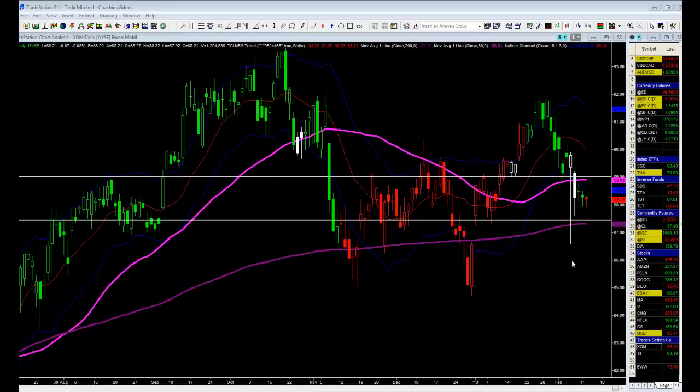The market opened and closed in the top quarter of this range after making a big tail down here. After trading down and reversing, it closed up in here. Then we created that inside pattern, and then another inside pattern right there. I am watching this very closely — I want to see what the market does today before potentially entering, but I want a little more confirmation. We're sitting between the hot pink line, which is the 50 exponential, and the 200 exponential right here, trading right in between them. Let's give this a little more room.